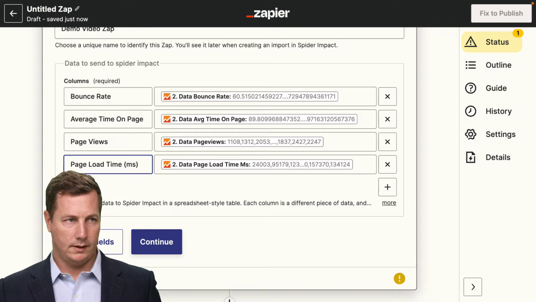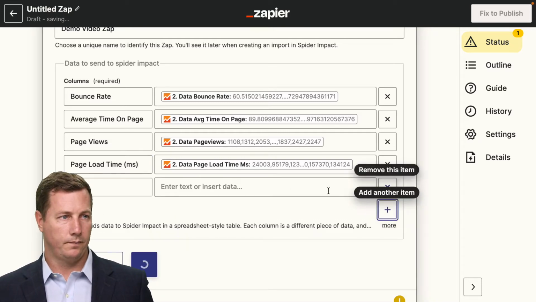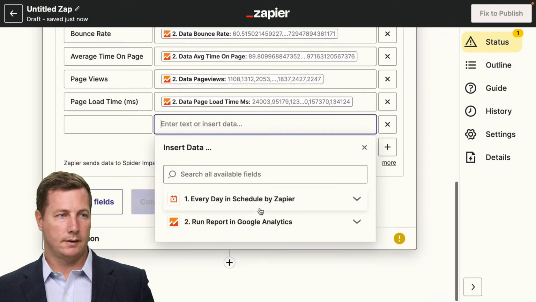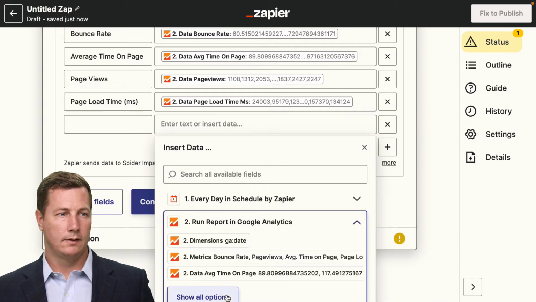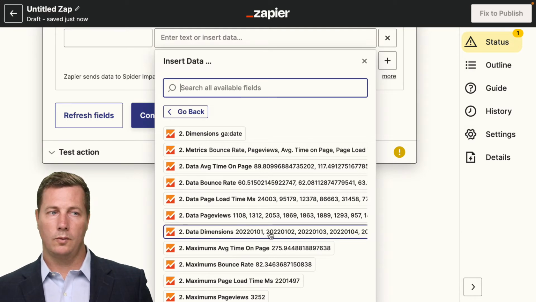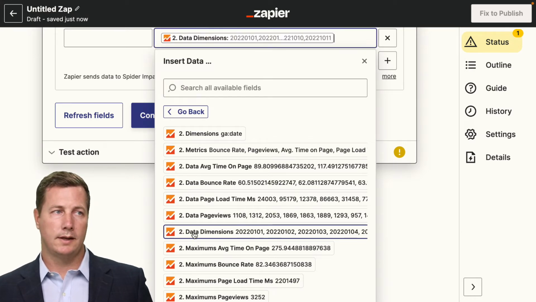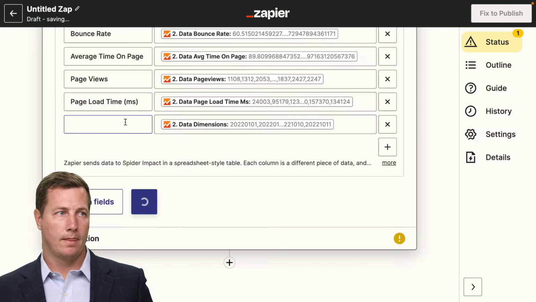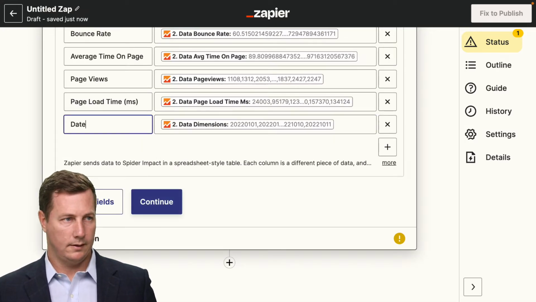It's using milliseconds. That's helpful to know. The very last is we want to get that date. But that date is buried under the dimensions data. You see there's our funky date, 2022, 0101, 0102, because that's the dimension we're repeating by. We'll call that thing date.